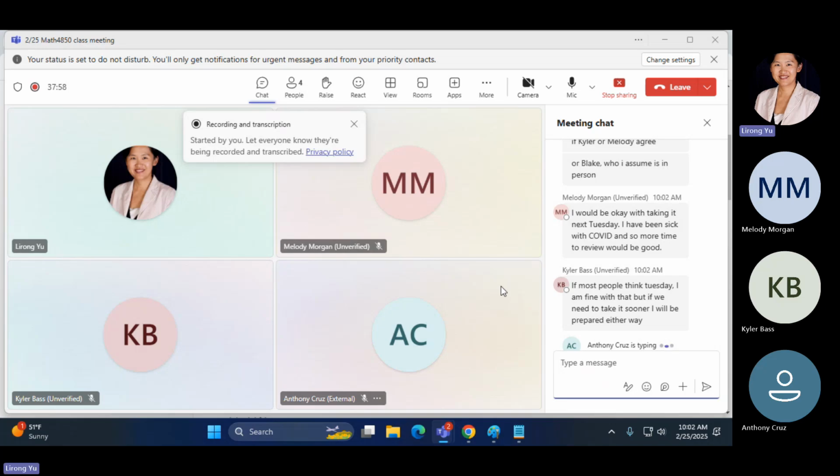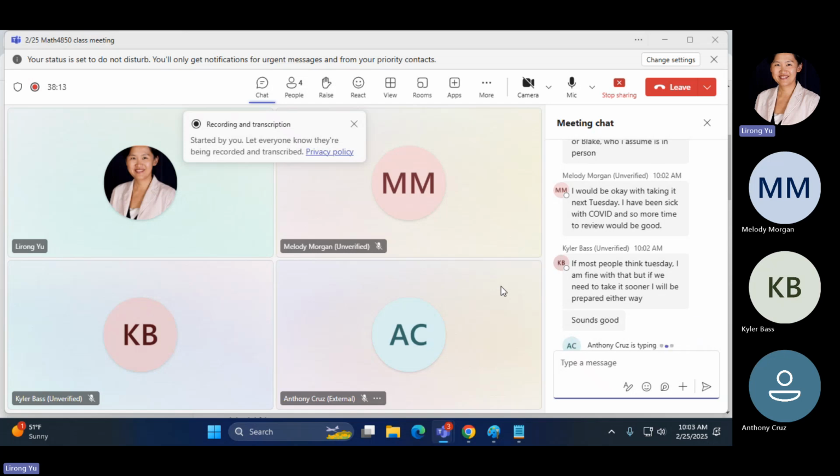Okay. So it looks like everyone is fine either way. But in the spirit of giving more time, let's make it next Tuesday. I'll change the date to next Tuesday. That means you have to study during the weekend because often if we don't study before the test date, a longer weekend actually is not helpful. But being a Tuesday means on Monday, you know what's coming. So it's a little bit better than Mondays. Tuesday always is better than Monday since Monday is normally not a day when we're sitting around.